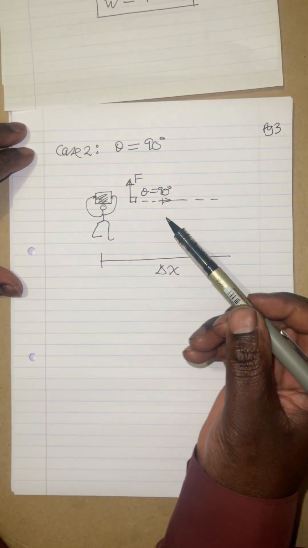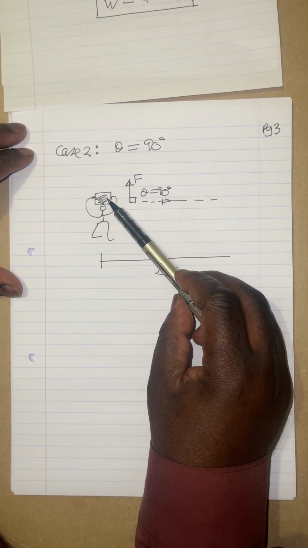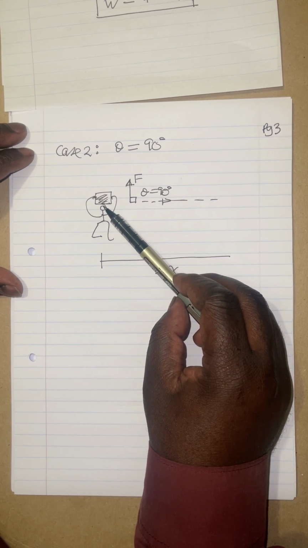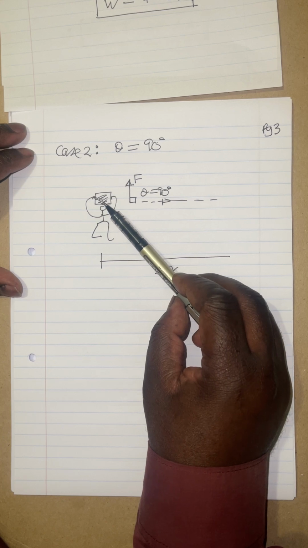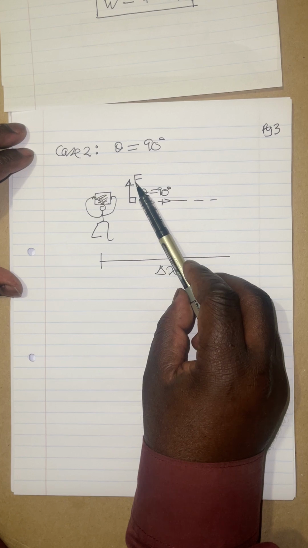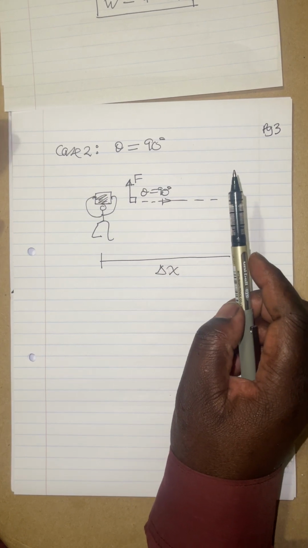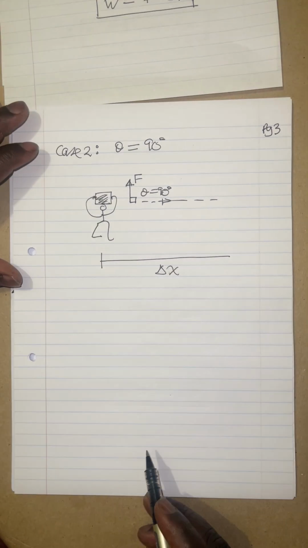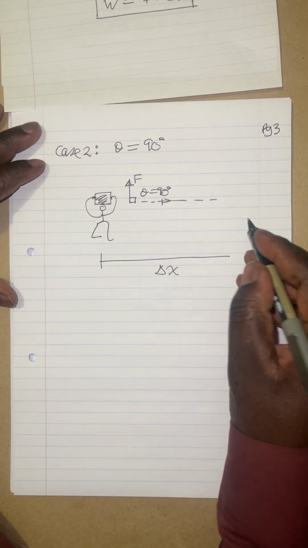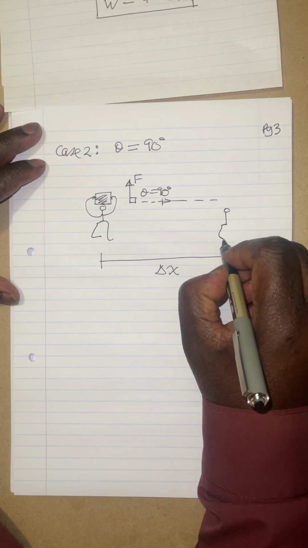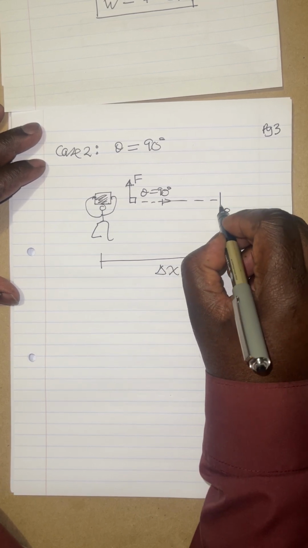So remember, when the block, whatever it is sitting on your head, it exerts a force in the downward direction, the force of gravity. And therefore your head exerts a force on the block, which is the normal force up. So this F here is actually our normal force, which is our applied force in this case, to balance the gravitational force that the block exerts on your head. But this block moves horizontally. So you are somewhere around here, and the block is on your head.